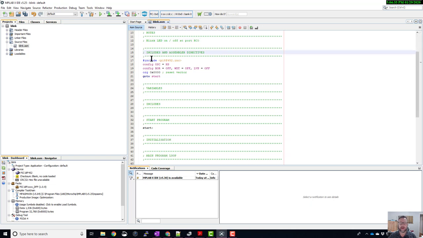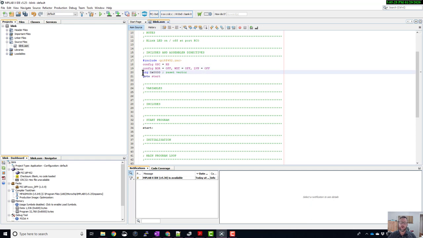Okay, so moving down, we've got includes and assembler directives. So I will create another video which details what the include does, but at this stage, just accept that you need it there. All this is doing is bringing in a common set of instructions specific to this chipset. And these lines below tell the compiler how to set various states in the chip when it's programmed. So we're telling it that it's running on a high-speed oscillator, which references the crystal frequency. Brownout detection, which is when voltages start to drop down, we've turned off. Watchdog timer is off. I can't remember what LVP is. So you just put them in. There's no need to be too concerned of what they are at this stage.